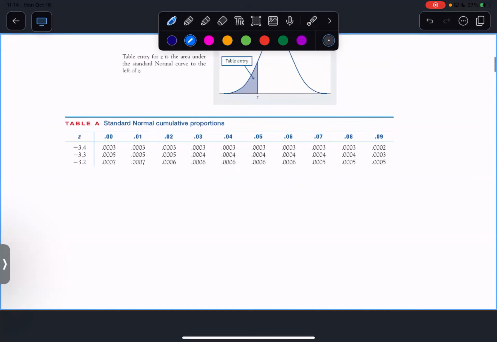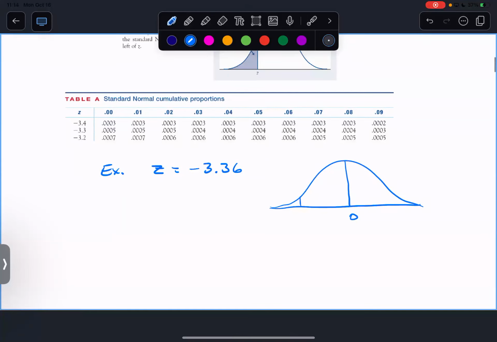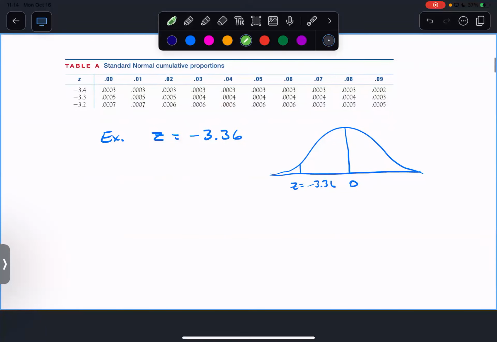So for example, I'll use a Z of negative 3.36. I don't know why it was so hard to land on something. So now, if I wanted to find the area to the left of Z, which is centered on 0, Z equal to negative 3.36, let's say, I want to find the probability of finding something more extreme than this. So then we want to find this area, something smaller than what we saw. And we want to know, what is this value?